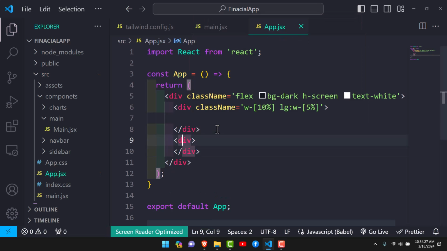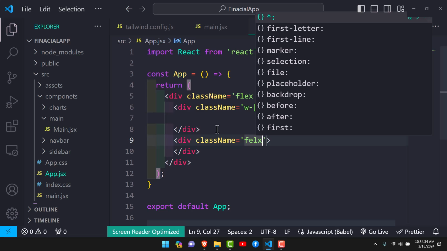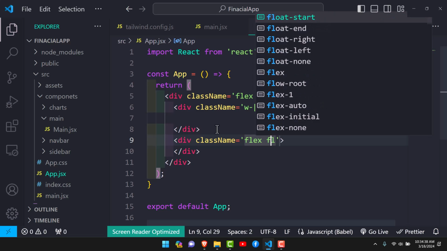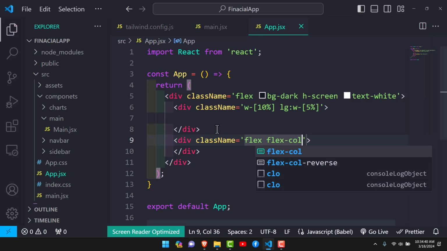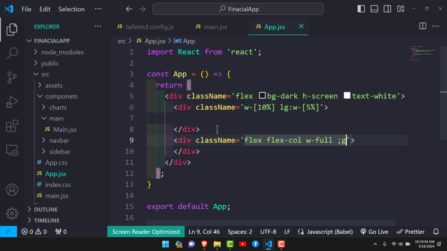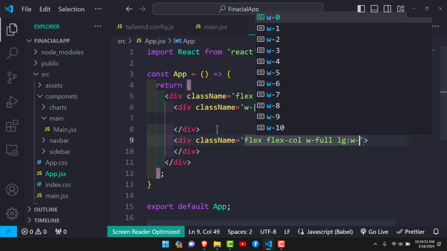So here we're going to have the navbar. So again we style this. So by default here things should flex in a column. So flex col, and the width it should be full, but on large screens we are changing this to 95%.